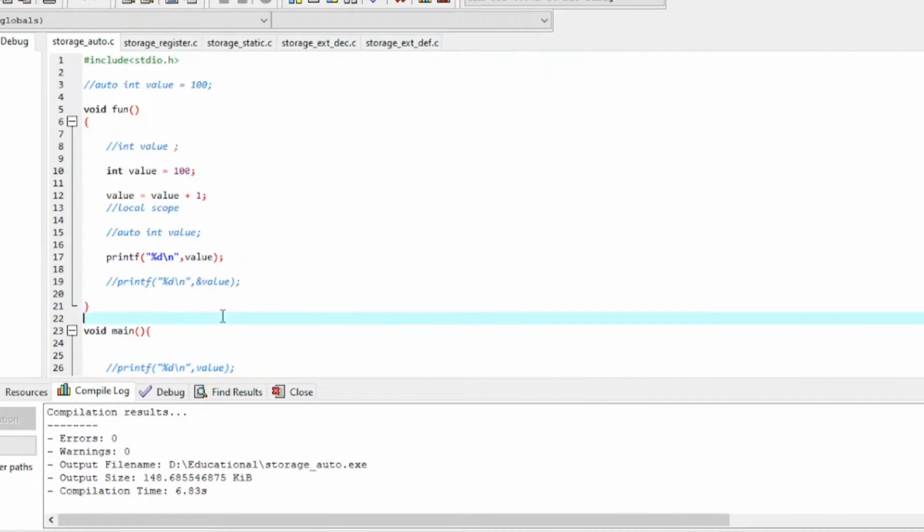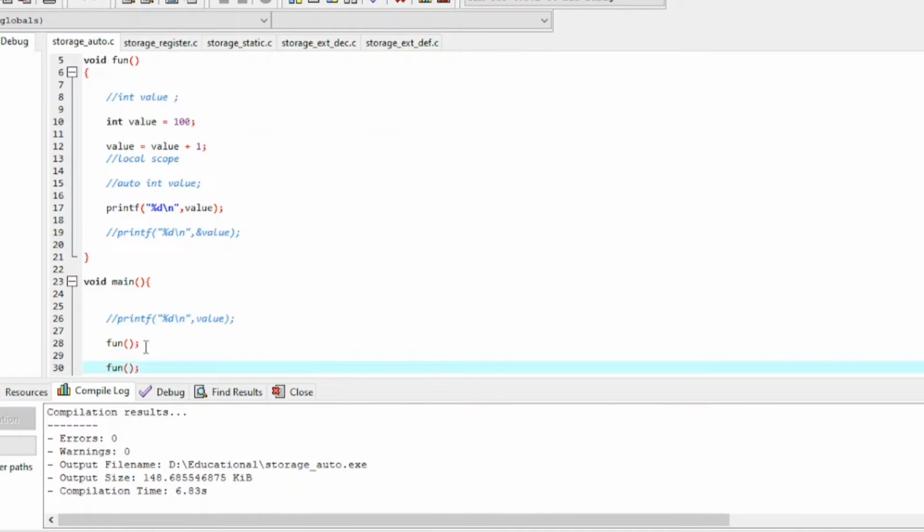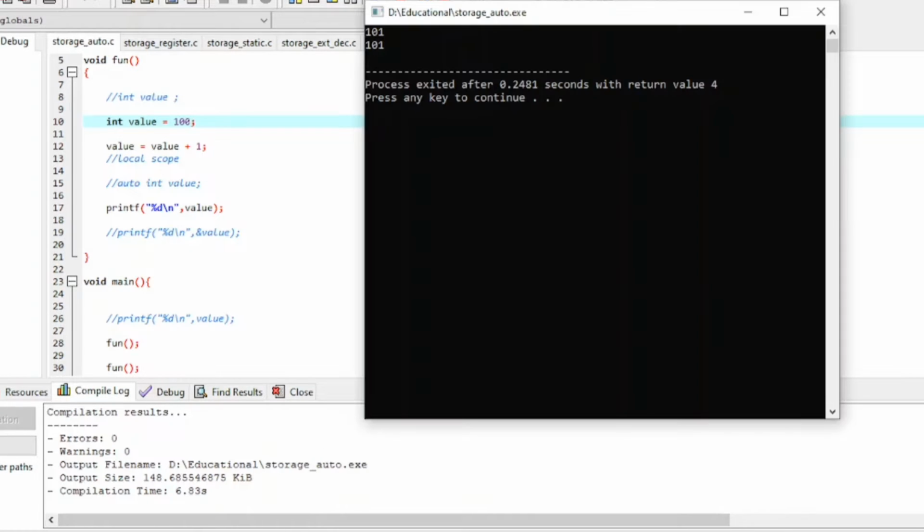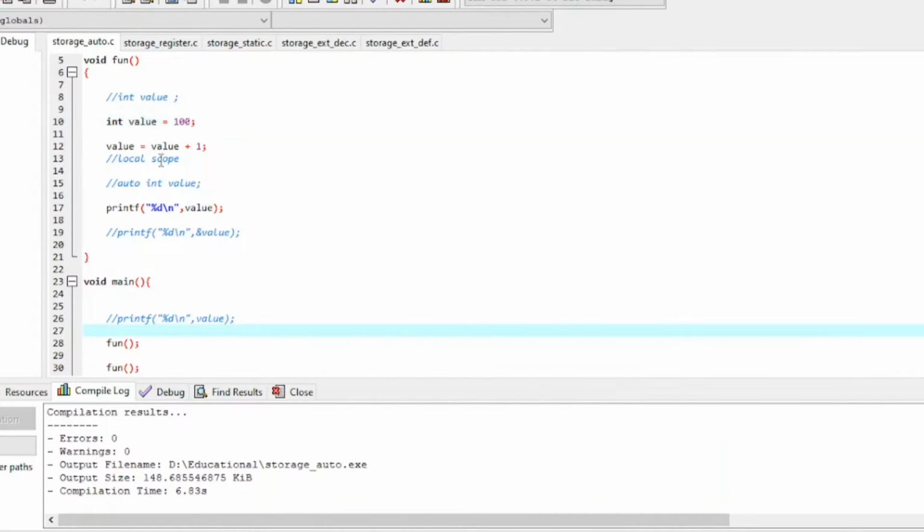I have got 101 two times as I am calling this function fun two times. So with this call, this function is called, a variable named value is declared, defined and initialized, and this value is incremented and then it's printed. So here I have got 101, then again fun is called, again I will be getting 101. Now this automatic variable is having local scope.